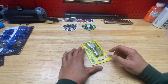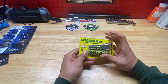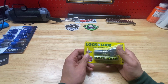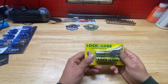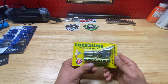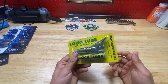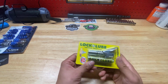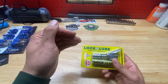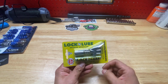So I got me a Lock and Lube coupler, grease coupler. 30 bucks on Amazon. If you have your own greaser, I suggest you get this, because my coworker has one of these, and by God, it just works really well and never failed. You can get the 45 degree or 90 degree ones. That works too, but it doesn't have the bite like this one does.